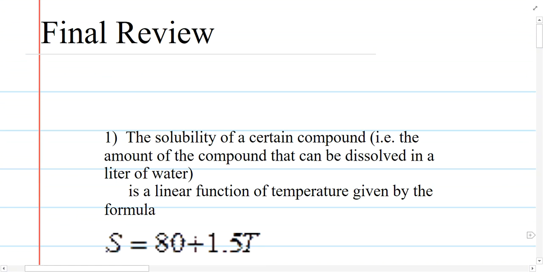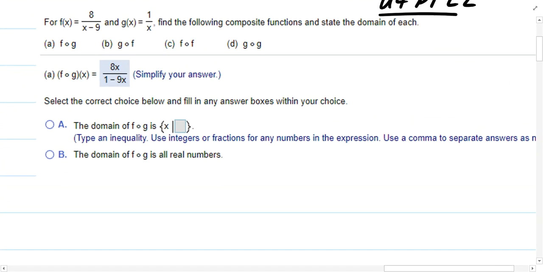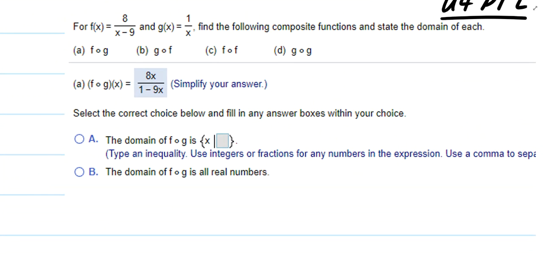Now sometimes, as is the case with this particular example, let's see if I can find that. Here we are. Sometimes the simplified result is actually pretty straightforward. It's pretty easy to identify what the domain restriction is. And in this case, we're dealing with a function that looks like a fraction. So the only trouble that we have with fractions that contain a variable is if the denominator of the fraction is ever equal to 0.